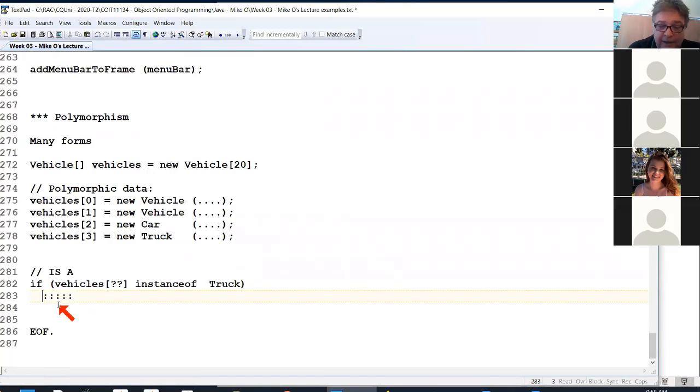So down here you could say, we know it's a truck, so we could say truck. I'll make that k just so it's not question marks.